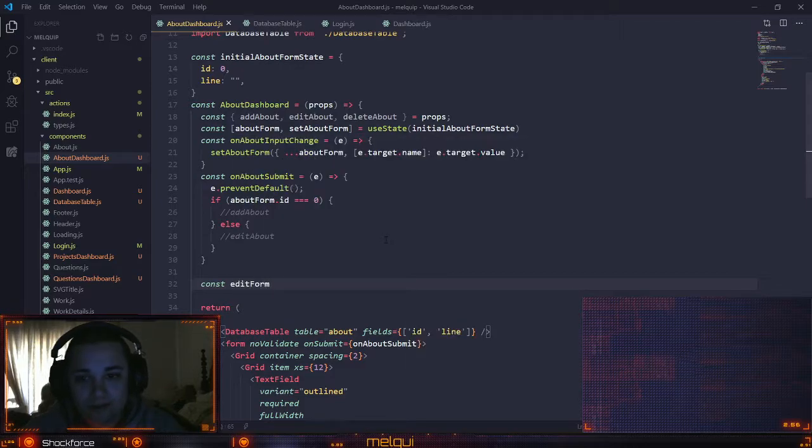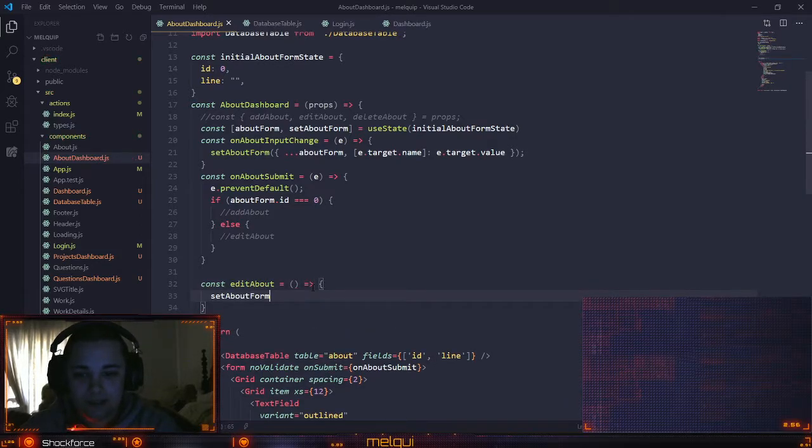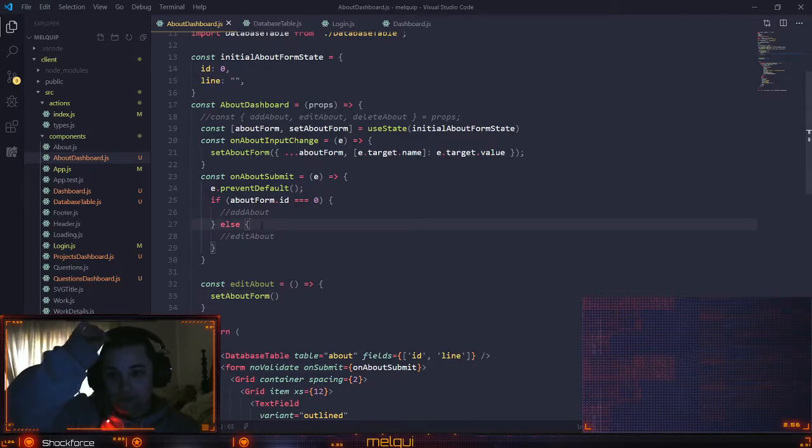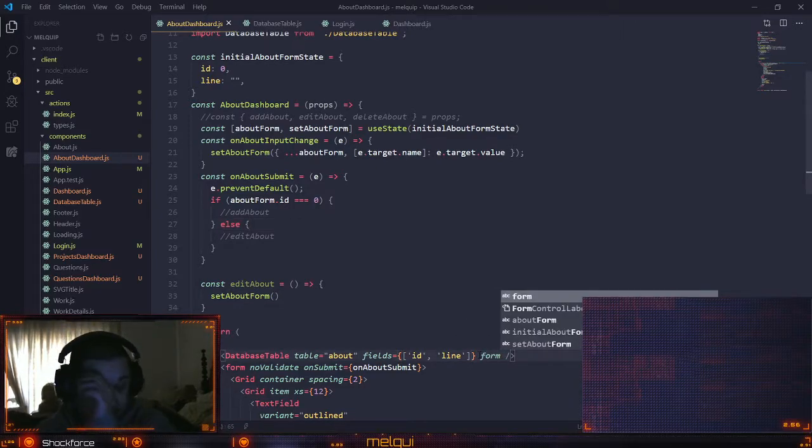edit form, edit about. So let's just close this for now. So edit about would be setting about form, right? So that would be like this. Set about form something, yeah. So I might need to send a form.